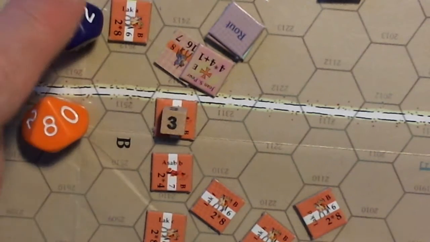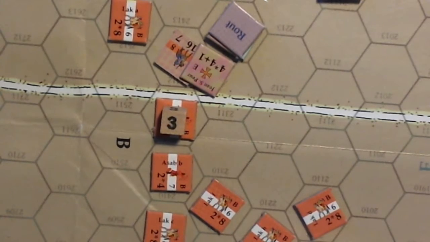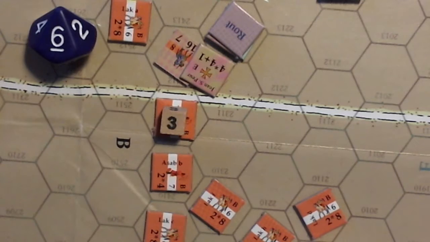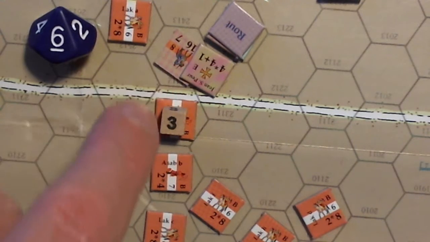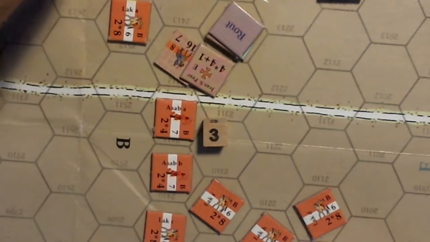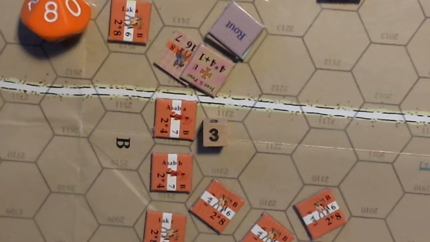So this charging heavy cavalry has to pass morale for commitment. He rolls a 6, -1 for being stacked with leader is 5, which is well under his charging melee of 8. So we'll do this again. The Assad skirmish unit tries to retreat before melee. He gets an 8, succeeds.